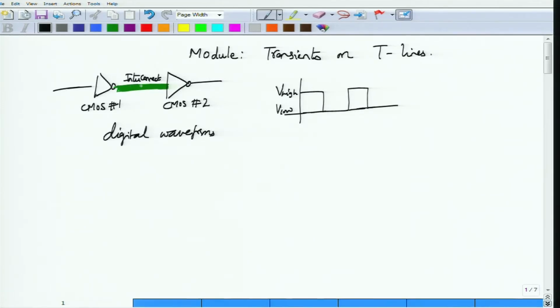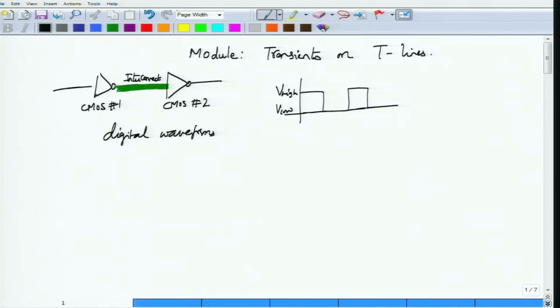I have written something over here as an interconnect. On a high speed IC, the leads that connect one component to another act as a transmission line. Even though you don't want it to act like a transmission line, it does, because the distances involved are small, but the frequencies involved, or the wavelengths involved, are also small. So wavelength is small, frequency is high, and even a small piece of wire or a contact would act like a transmission line. It's just a copper thing which would act like a transmission line in almost all high speed digital circuits. Okay, of course in analog circuits as well.